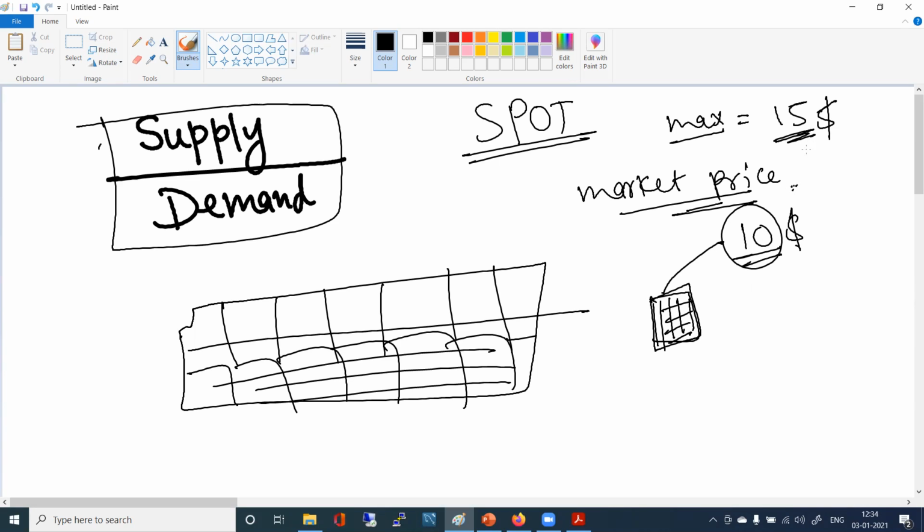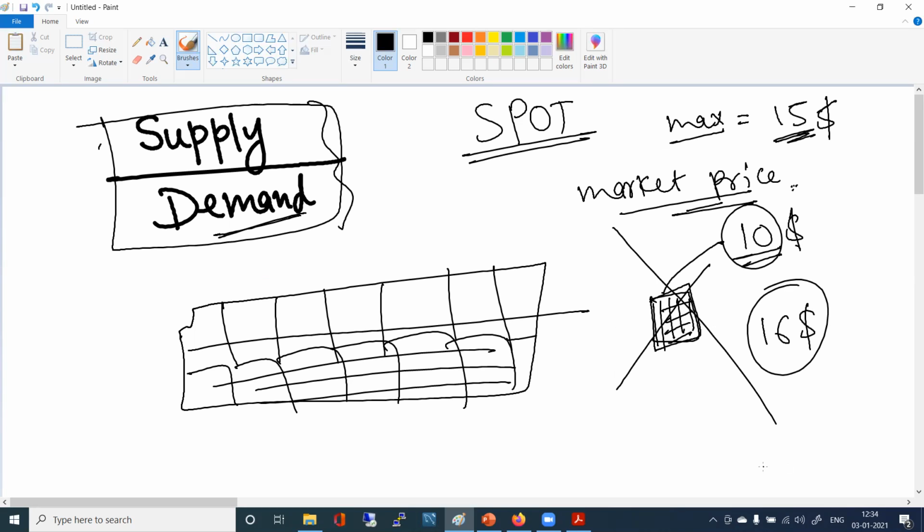Now, as soon as there is too much demand, this ratio is disturbed, the supply demand ratio decreases. At that time, the market price becomes $16, and immediately the instance will be removed from you. Understood?